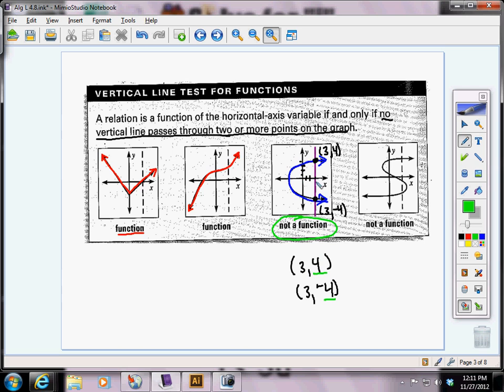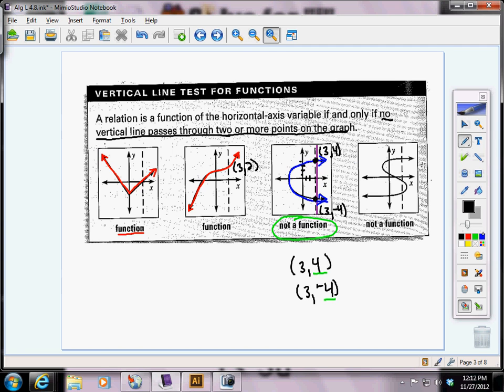When we run a vertical line across it, it'll tell us what happens at 3. Over here, at 3, well, I'm at the point, who knows? Maybe we'll call this 3, 2, I don't know. But it's only hitting the line at that one point. The same thing is true over here. It only hits the graph at one spot every single time. But when it hits the graph in 2 spots, that means it's not a function. It's still a relation, there's nothing wrong with it, it's just not a function because the function says every input has exactly one output. Okay?